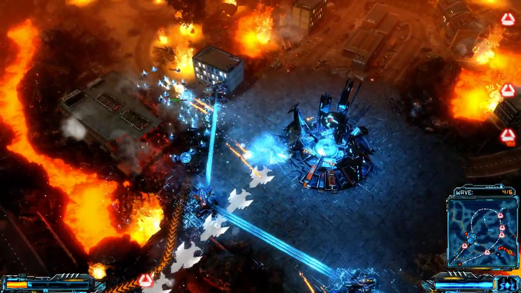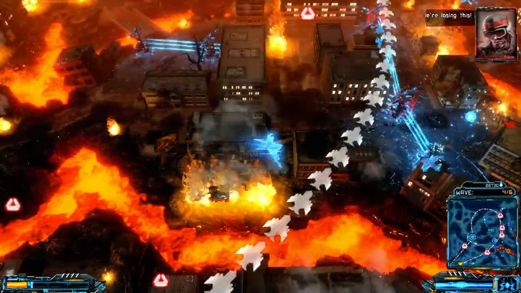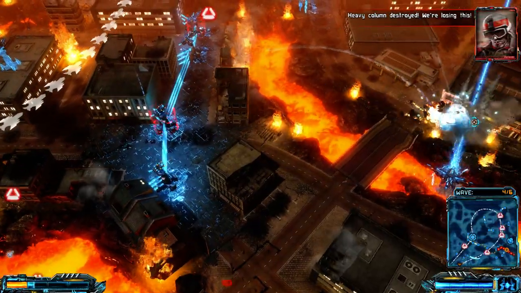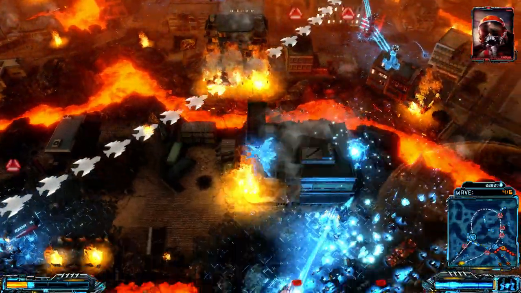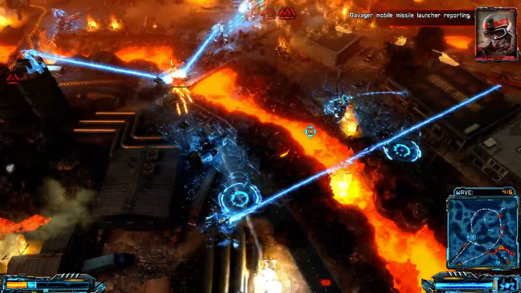Oh, do you see that guy firing that? Heavy column destroyed. We're losing this. Air support is being decimated. Do you copy? Ravager mobile missile launcher reporting.